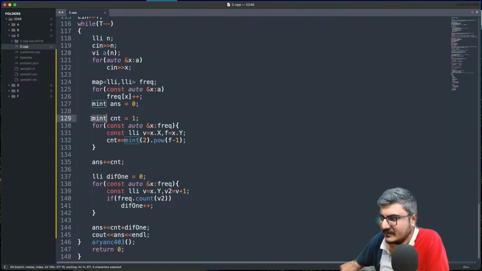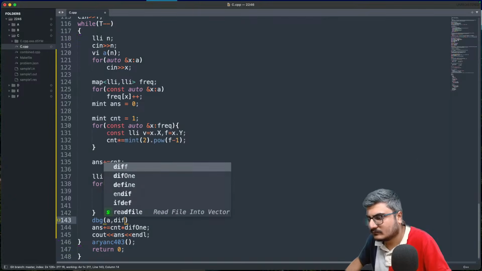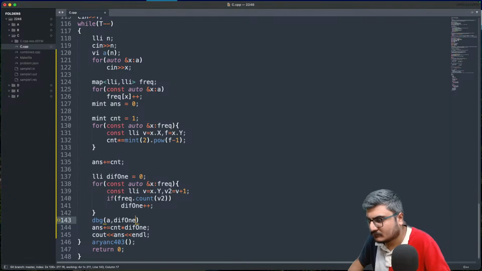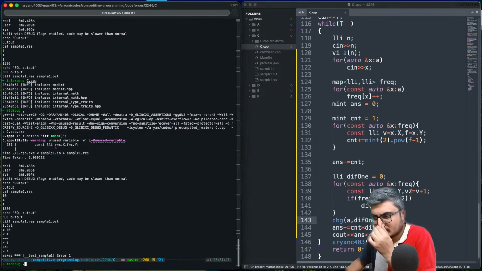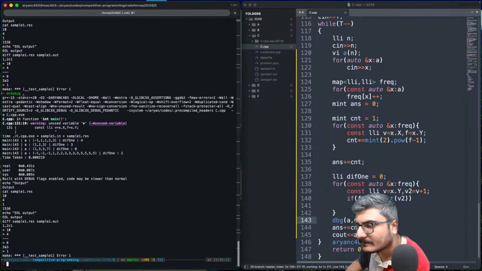This count is still fine. Here, diff one is 4. Okay, this should be x.